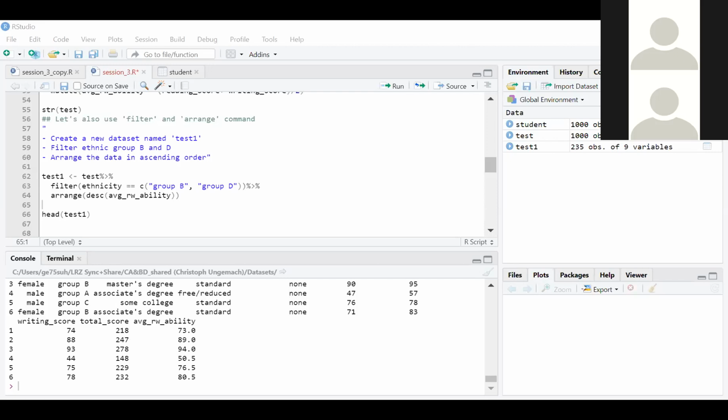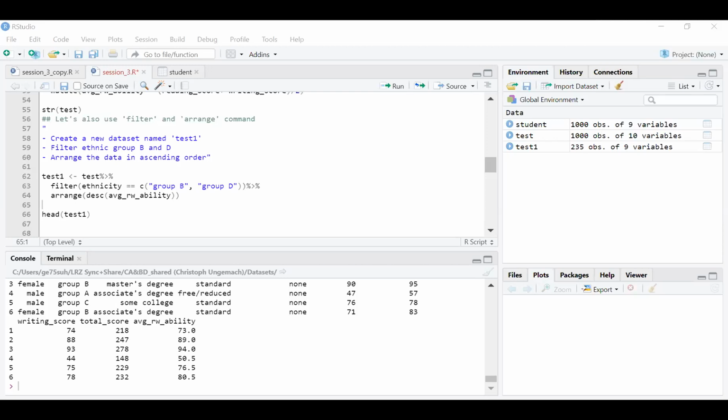You're supposed to give arrange over there. If you do it, it should be fine. So once you do it, you will be able to achieve the results.